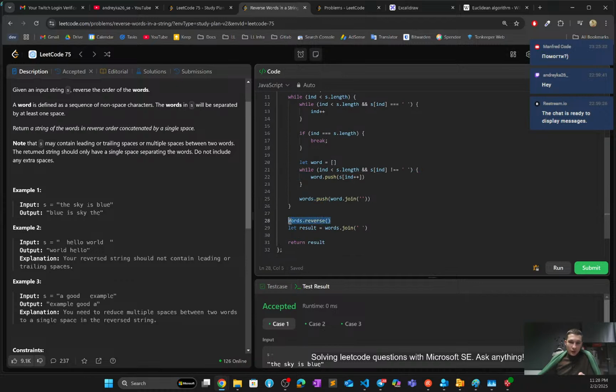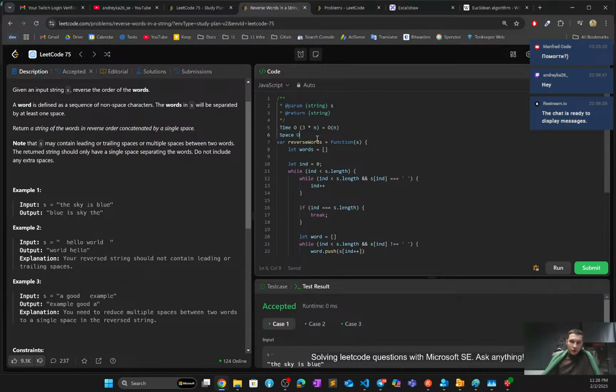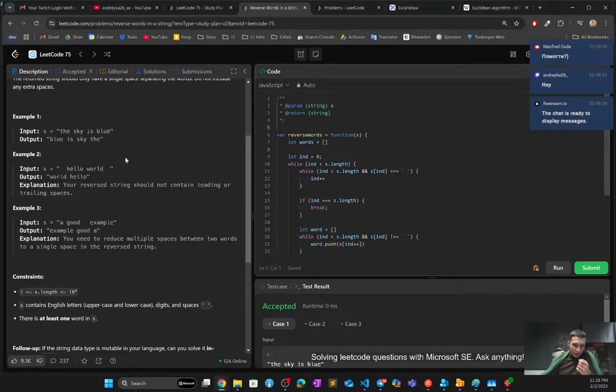Then we are reversing. I think reverse happens in place, so it is constant space. And then we are joining to the string, which is O of n again. So it's 2 times n, which gives us O of n. O of n solution. Can we do better?